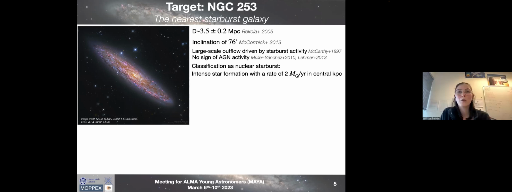Yes, so it will depend on what I find with the non-LTE analysis, so what kind of density and temperature I find. The idea is also to compare with the shock tracers, HNCO and SiO, that Monica presented this morning. If sulphur-bearing species seem to be shock tracers, then I will compare with a shock model. We have an in-house model, UCLCHEM, here. Otherwise, I will use a PDR model if the sulphur-bearing species are more consistent with a PDR model. So it will depend.